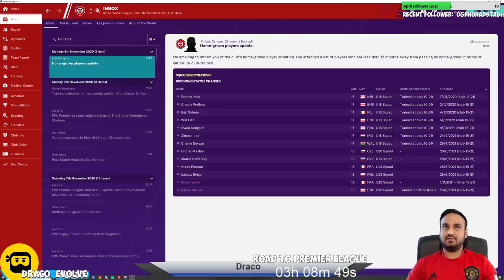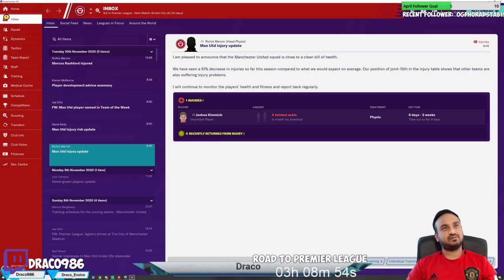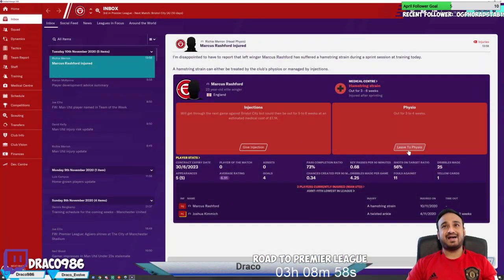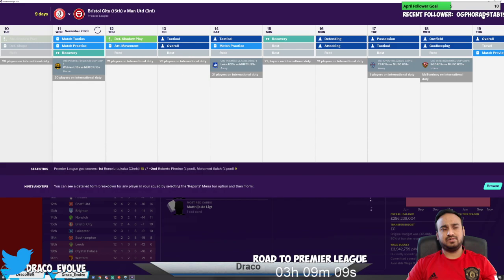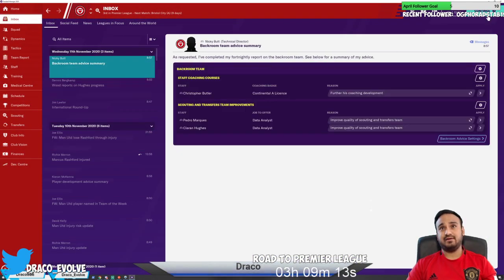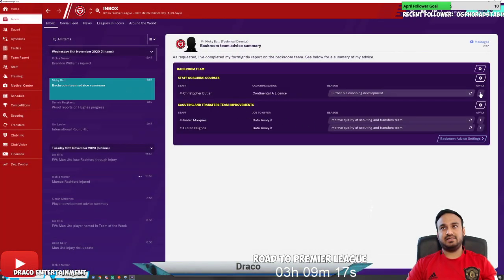Right. Come on, keep going. International break, come on. Oh no, Marcus Rashford is injured. Hamstring, 3 to 4 weeks. Okay. I mean, it's not a disaster. We still have a bit of backup, but we're just one injury, I think, away from a bit of a disaster, you can say.